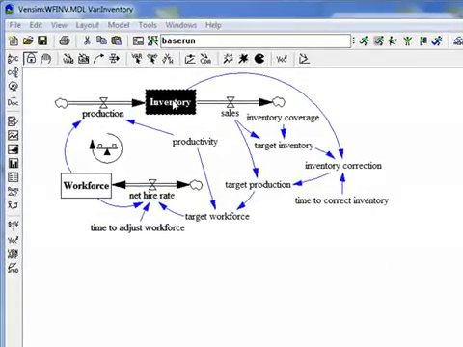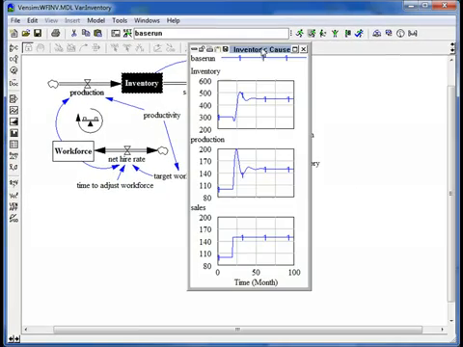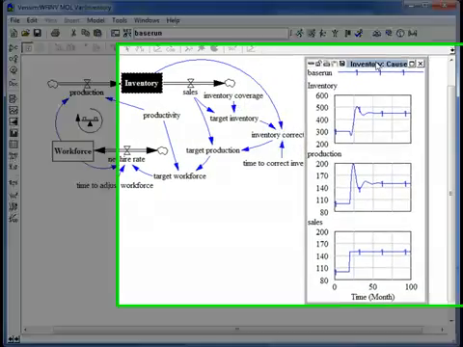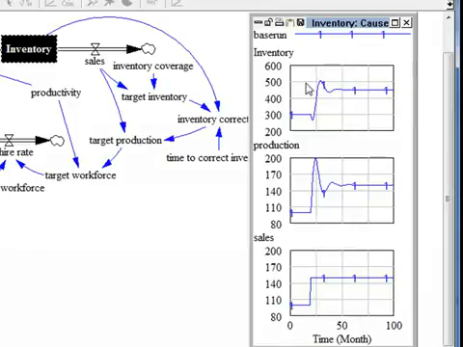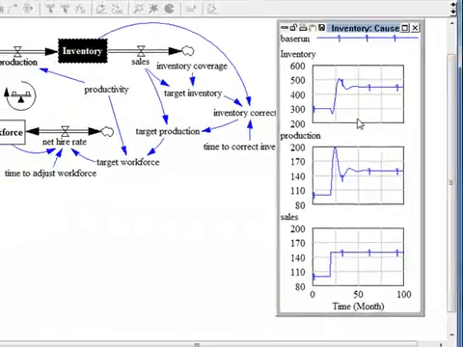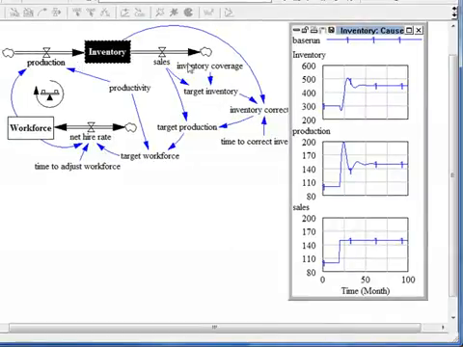So we click on inventory, and instead of just clicking here on the graph sign icon, we can click on this icon here, and then we see on one hand the graphical output, the dynamic behavior for inventory, but also for production and also for sales. So we have the three important graphs for inventory on one single graphical output.